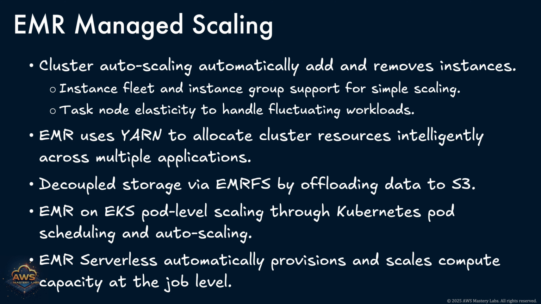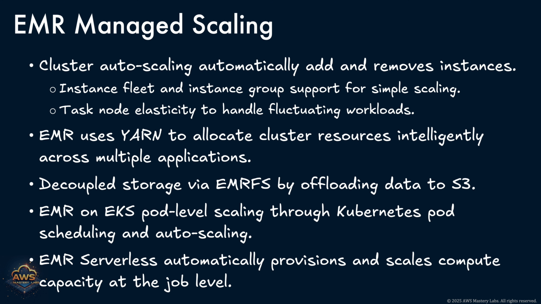One of the key advantages of Amazon EMR is its ability to scale elastically, giving you the power to handle workloads of any size, from a single notebook job to multi-petabyte batch processing pipelines. First, when running EMR on EC2, you can enable cluster auto-scaling. This allows EMR to automatically adjust the number of EC2 instances based on predefined rules or resource utilization metrics like CPU, memory, or YARN resource consumption. You can scale up when demand spikes and scale down when workloads taper off, optimizing both performance and cost.